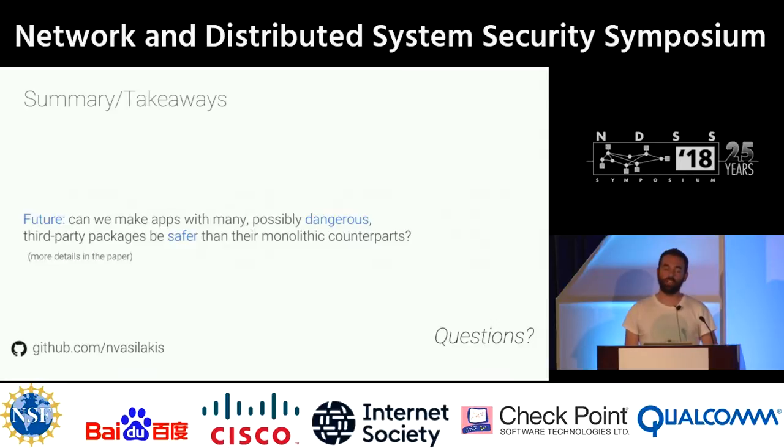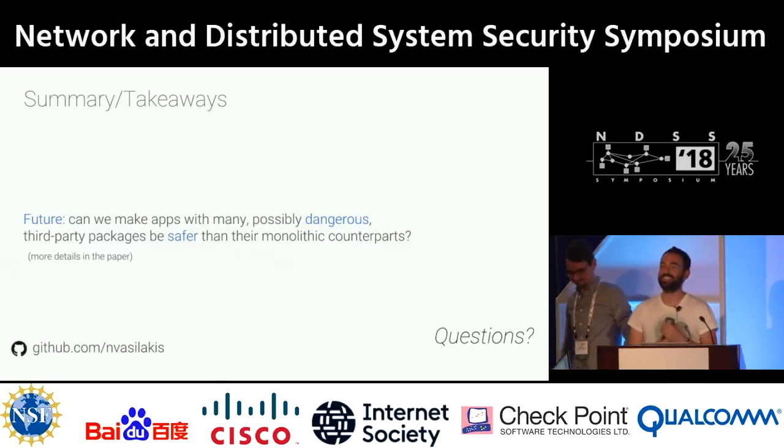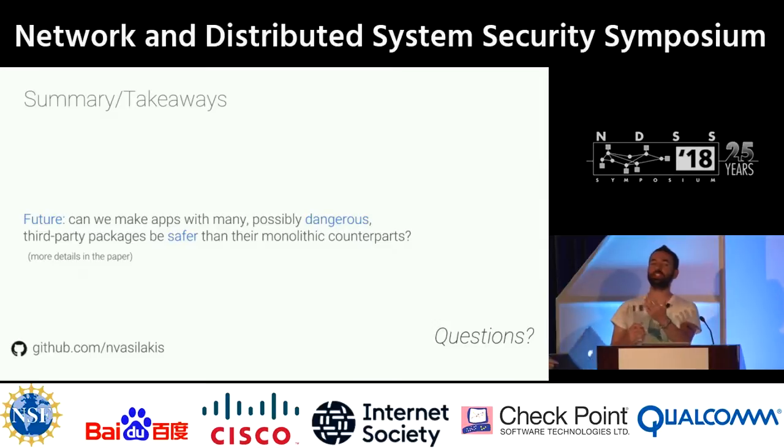Yes. I think James Mickens was here yesterday, at least. He has led a lot of work on client-side compartmentalization. The threat model there is a little bit different in the sense that on the server, we have native modules written in C that can forge pointers and do crazy stuff. They can call POSIX APIs. They can do anything. In some sense, on the web browser, you already have some safety, the guarantees of a high-level memory-safe programming language. But I think not only can it be adapted, but in some sense it has already been done partly, at least. Okay, thank you.